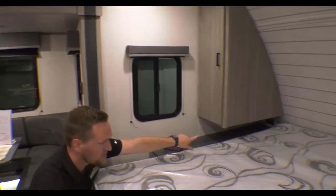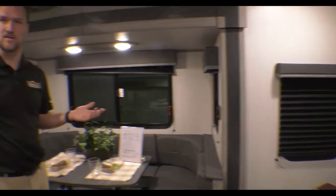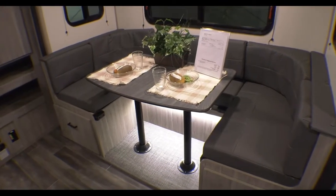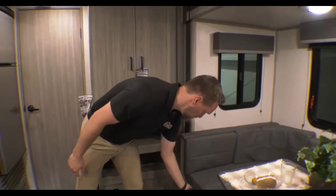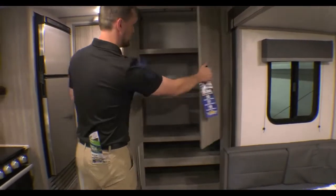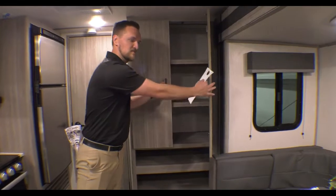Hookups are back there with your USB ports and outlets as well. You're going to notice the windows on each side — all these windows actually open, and they have nice blacked-out shades, so if you're taking a nap and the sun's out you can close those and have a little privacy. Big U-shaped dinette that also folds down into a sleeping area, plus large drawers underneath for more storage. Passports are really good about storage — you're going to notice even more storage over here for a small pantry, towels, linens, anything like that.